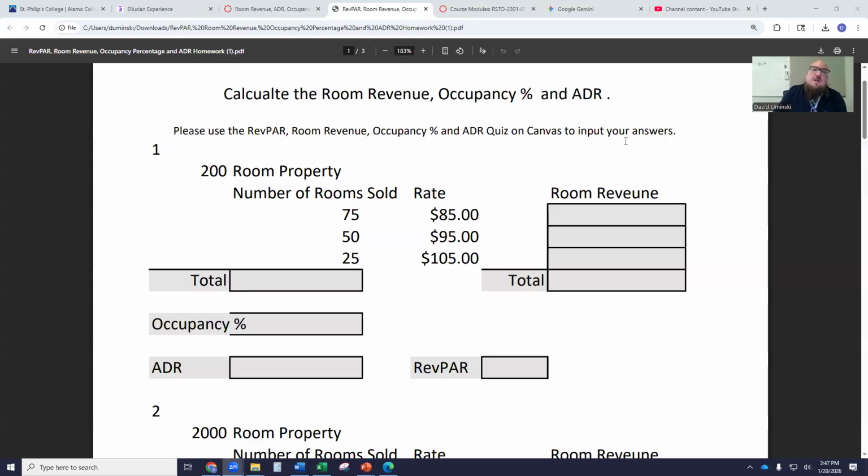All right, so the first thing we're going to do is we need to figure out what our total revenue is going to be. So to do that, we're going to multiply the number of rooms that we sold at the various rates. Okay, that's step number one. Step number two is we're going to figure out how many rooms we actually sold. Okay, so I'm going to pause the video. Actually, let me do number one with you, and then we can look at the remaining ones.